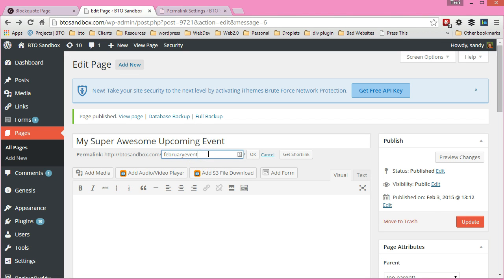I will note here that whatever you're putting in here should not contain spaces or any other special characters. No question marks, no exclamation points, percent signs, stuff like that, because it can confuse the server. So just letters or dashes or underscores. A dash like this is good, or an underscore like that is fine.